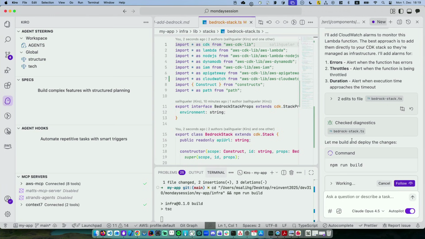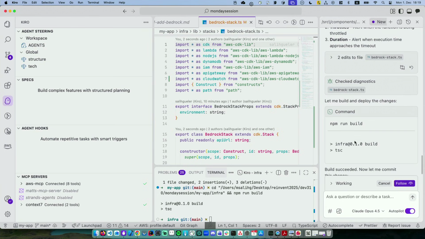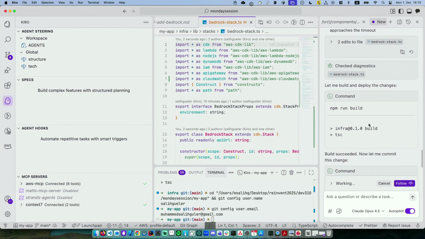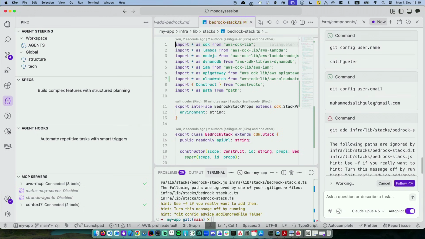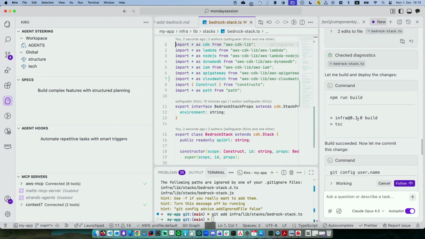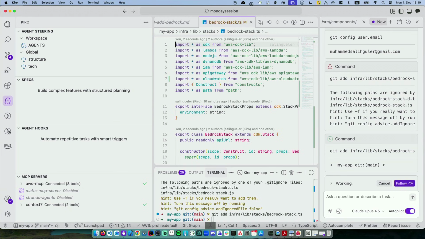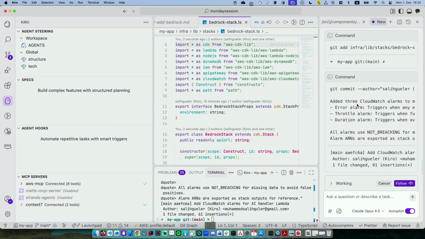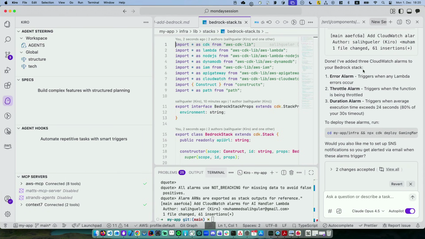It's building and deploying the changes. It's not following my deployment script, which is interesting. I mentioned that sometimes it doesn't do what you want. I built a deploy script so that it was deterministic, but that only works if the agent actually calls my script, which it decided not to do for some reason here. I think it'll work anyway, because I think this command will still. Oh, no, sorry, it's building. It didn't yet make a mistake. I think we're okay. I think it also didn't read the deploy script yet, so that's why right now it's not touching. Maybe it's the easier option for it to just do the CDK deploy.